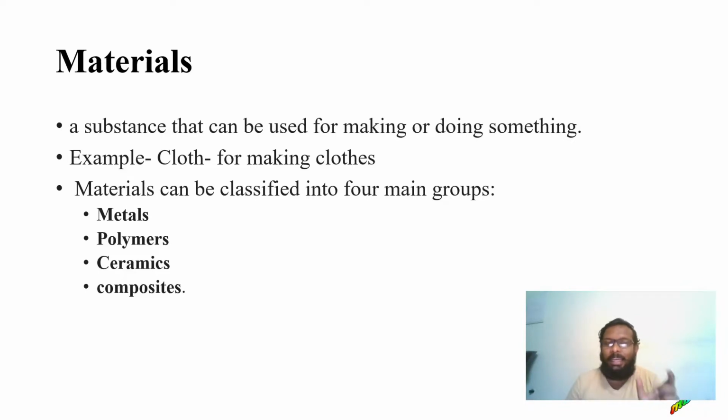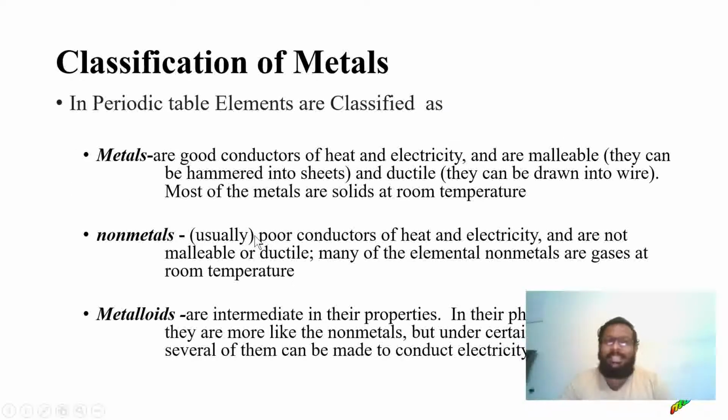So how we can identify the metals and the non-metals. So we are going to concentrate on this metals part alone. These metals are further classified according to the periodic table. So you guys know the basic periodic table. This periodic table is majorly classified into three categories: metals, non-metals, and metalloids. So first we discuss what is the difference between the metals and non-metals.